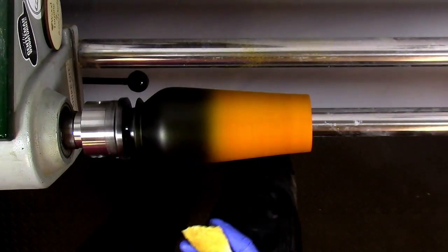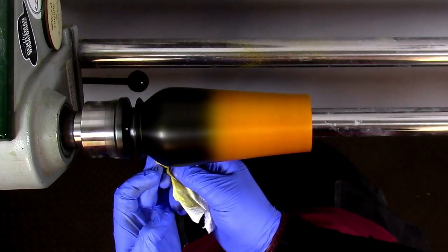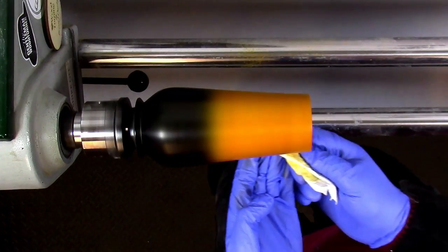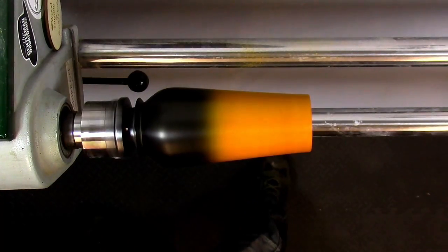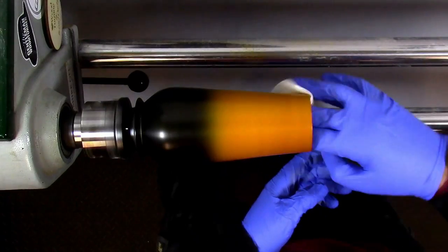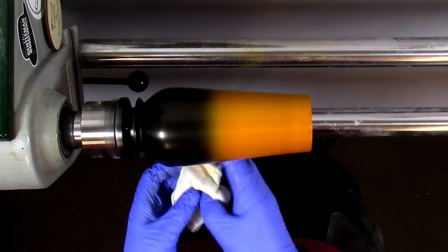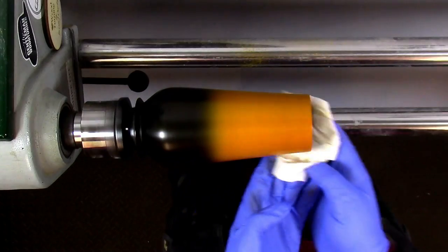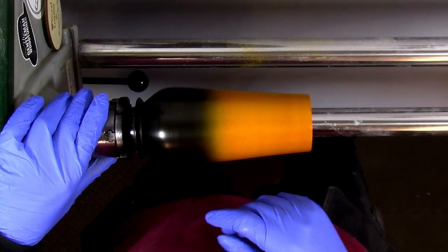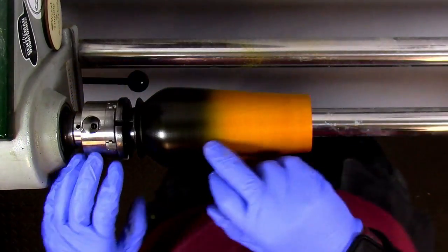So we're just going to buff that up a little bit. Just going to get a piece of safety cloth. I'm just going to gently buff that up. And what that should do is just enhance this black bit a little tiny bit. There you go, and as you can see, it's just sort of given it a little bit of depth. Nothing major, just a little bit of depth. Can't really see it on the yellow.